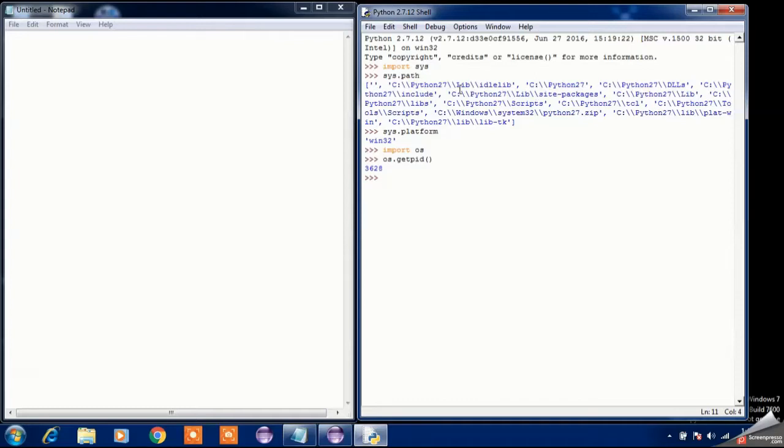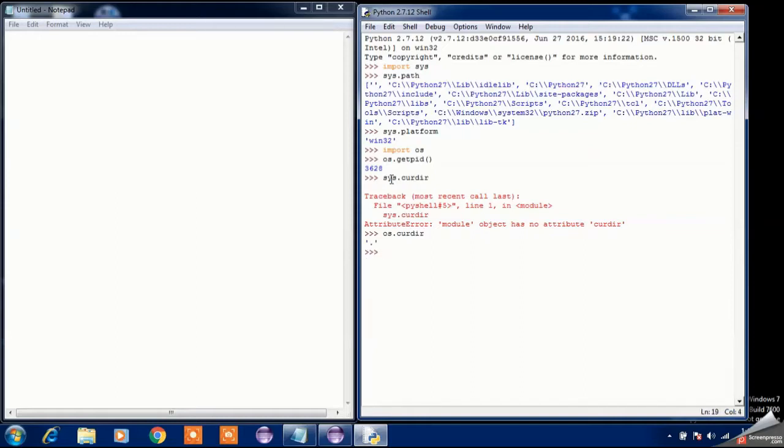If you want to know the current directory, how can you know? Sys dot current directory. Sorry, the module object has no attribute. Oh, sorry, it's not from sys, it's os dot getcwd. You want to know the current directory.